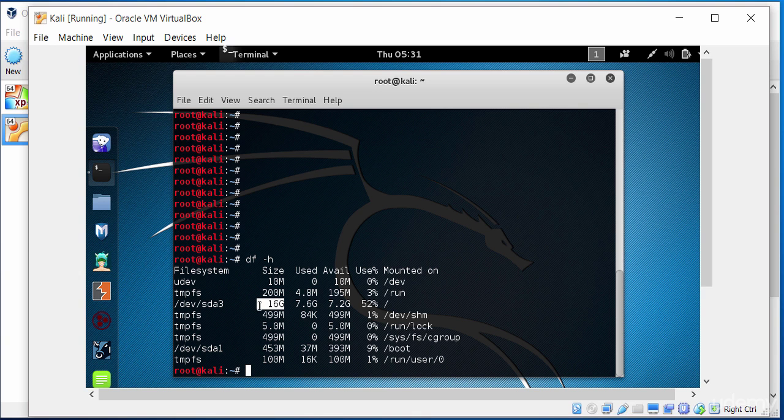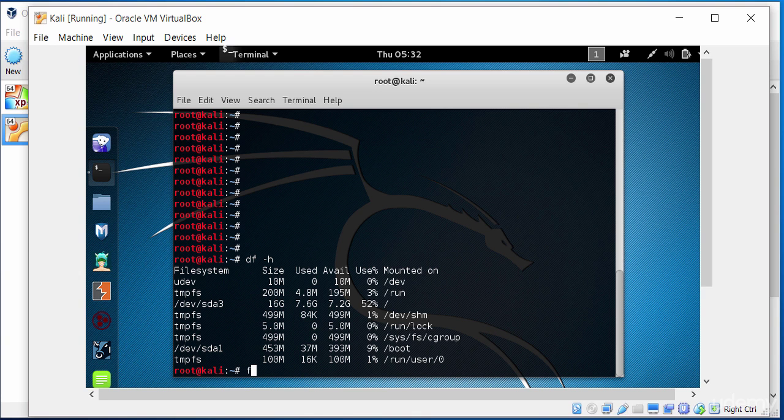That's my data drive. And we created the partitions earlier, so this shows that I've used 7.6 gigabytes with the installation process, and now 7.2 gigabytes is available. You'll also note that I've got a partition, the boot drive here, which was done with the 500 megabyte partition earlier. It was 500 megabytes, so I've used 37 megabytes, of which 453 megabytes is the size of it.